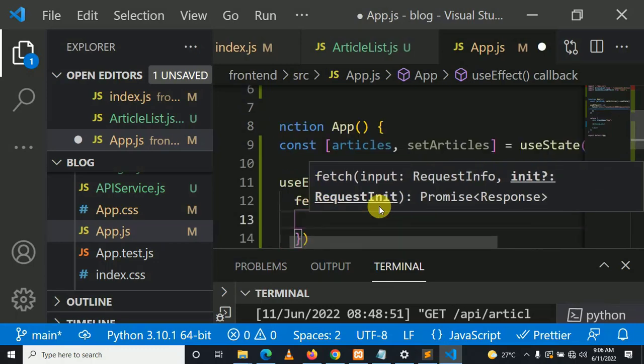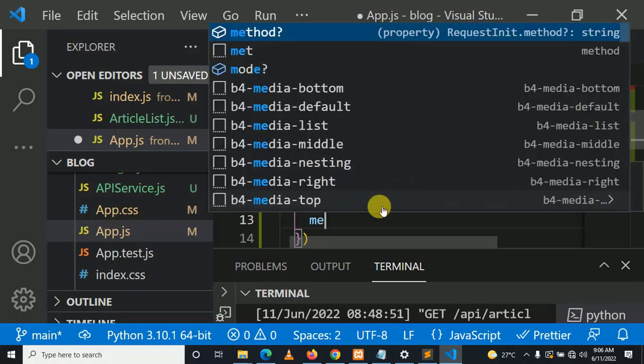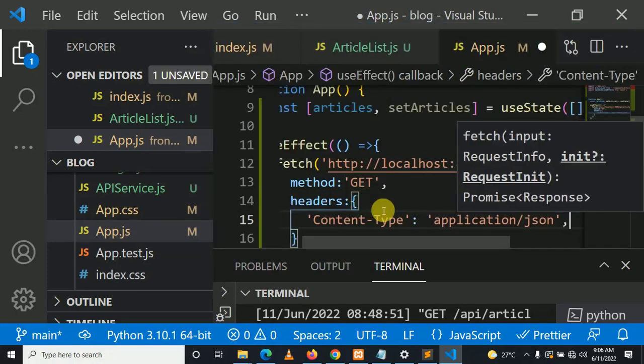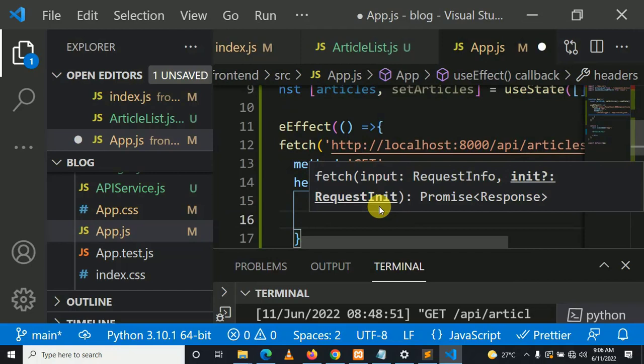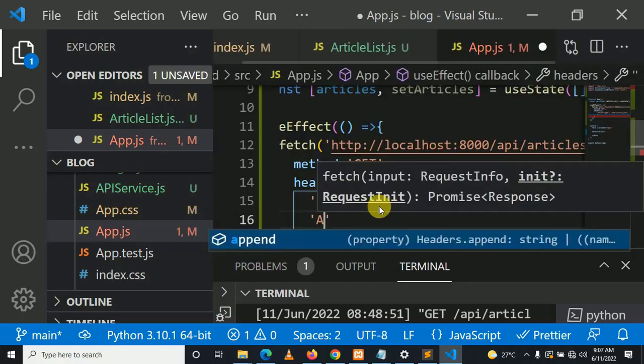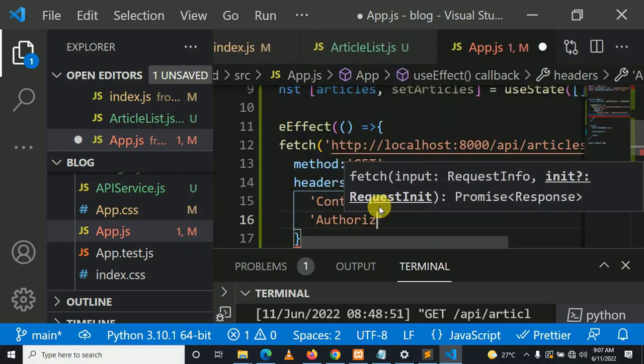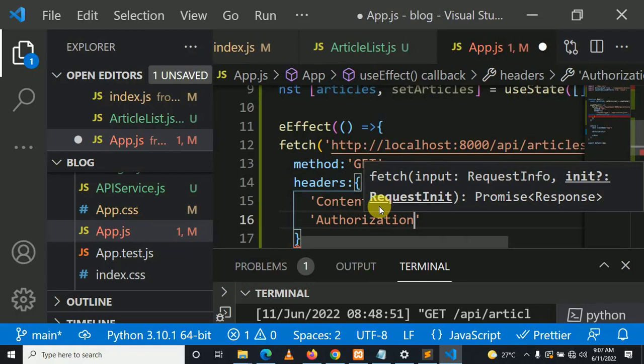So the method is get. Then as we need to put token authorization, okay, so here I can say authorization, because we don't want every user to fetch the articles. So only users with tokens are allowed to fetch the list of articles.